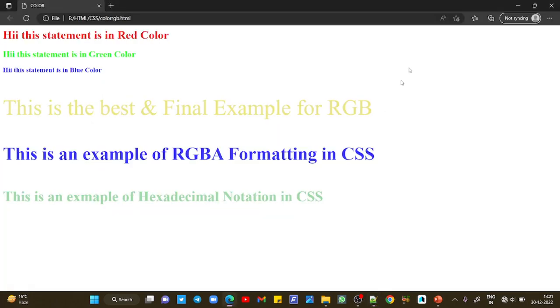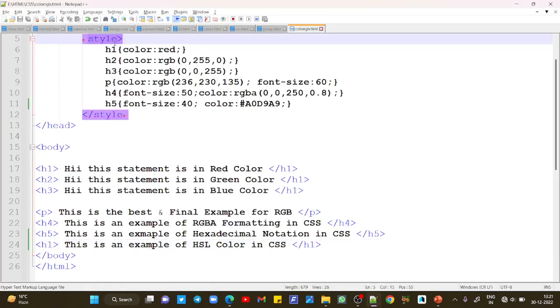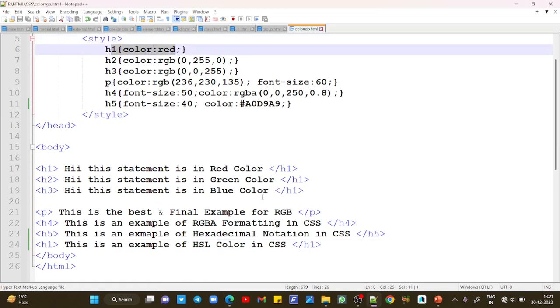Save and refresh this. Okay, so H1 automatically captures the red color because we have used H1 color red over here. Okay, now I'm changing its properties here only.